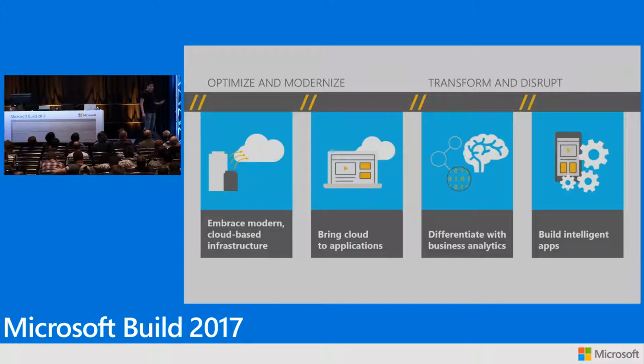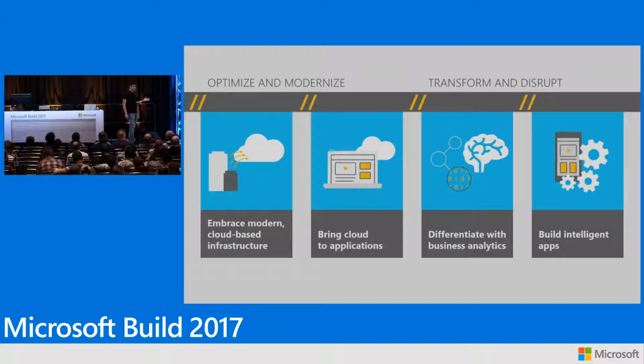The next part is essentially making your application cloud aware as well, using features like geo-replication to do read scale, where if you have some sort of reporting on your app, you want to spread that across the world. We have customers doing this today, where their primary, let's say, is in Europe and a bunch of secondaries are all over the world, including Australia, Japan. When their customers run reporting queries, it goes to the replica that's closest to where they are. So that's the whole nature of bringing cloud to their applications.